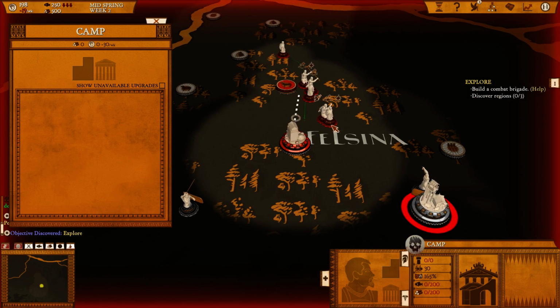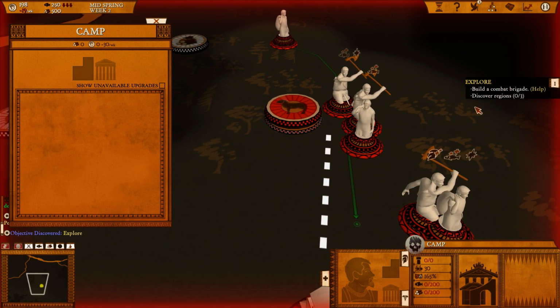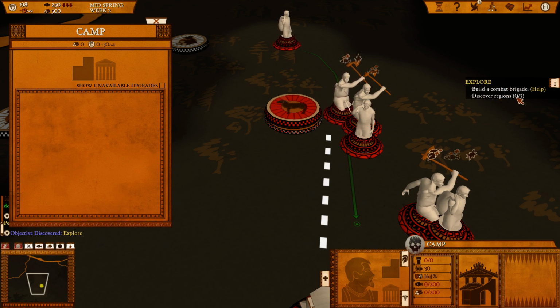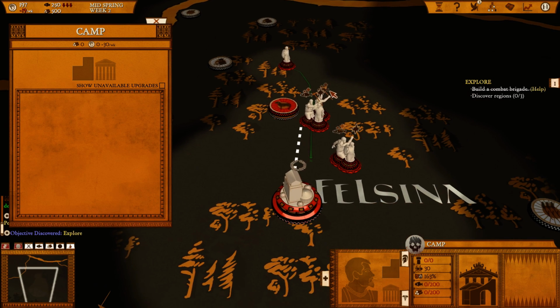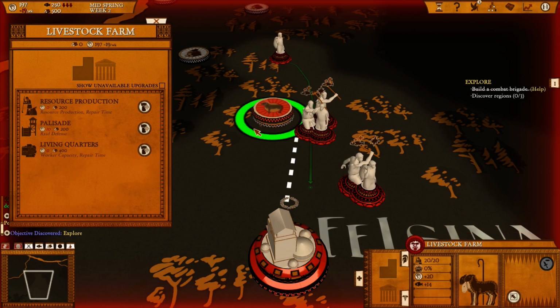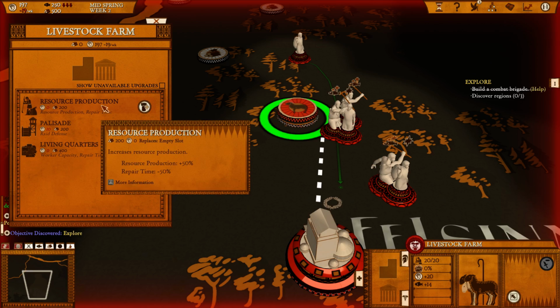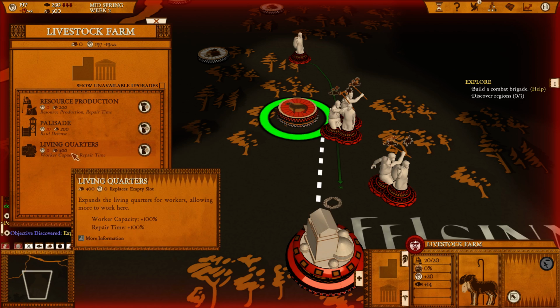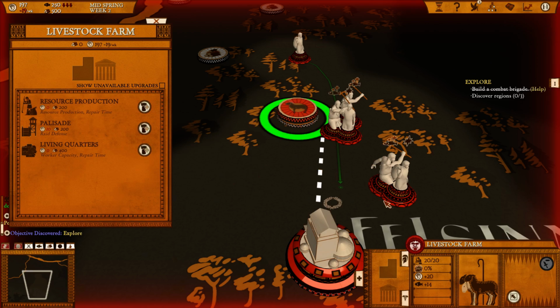And we already had 3 combat brigades, so this one will finish at least 2 parts of it immediately. Boom, and we did discover... Oh man, it wants us to discover 3 new regions? Well, that's a bummer. Okay, so as far as upgrades go, for your resource collection locations, there's 2 things you'll want to consider doing. Either building a resource production or living quarters. If you do the resource production, it just gives a 50% bonus to the workers. So basically this will go up to 30 and this will go up to 21.